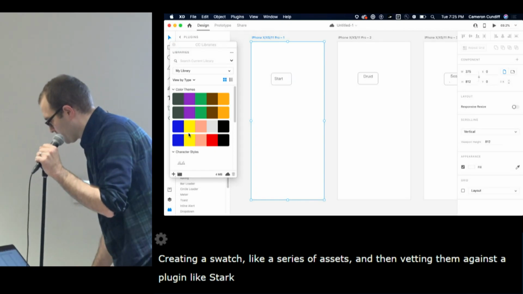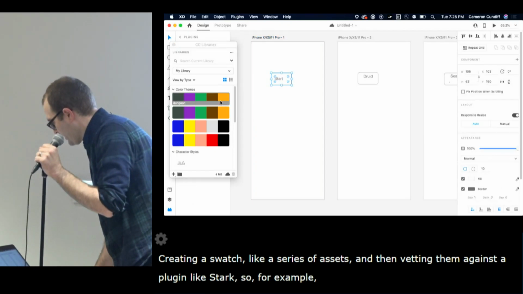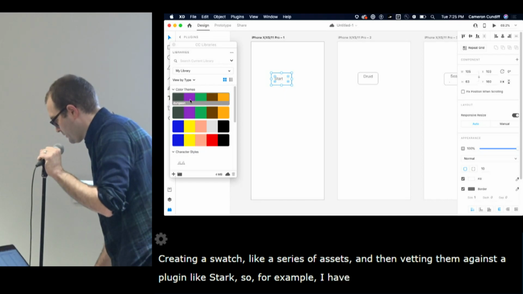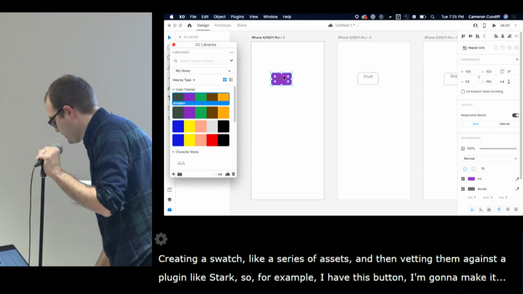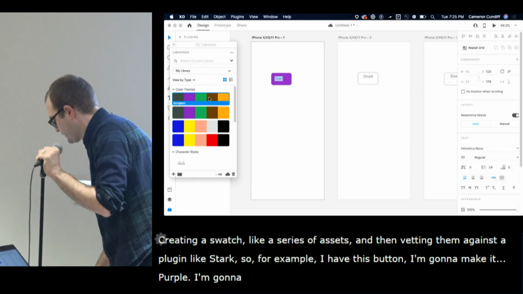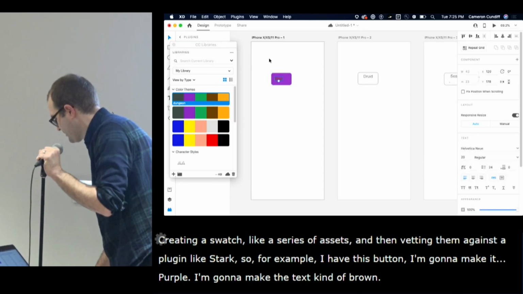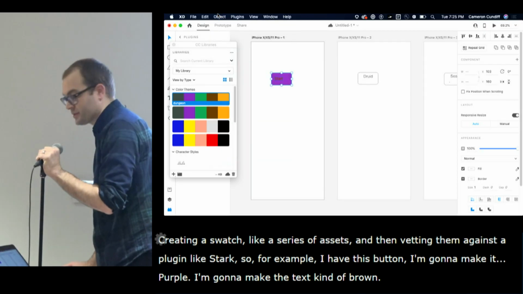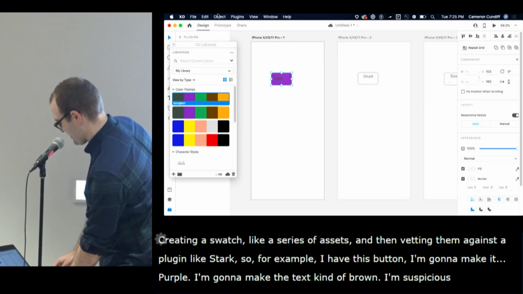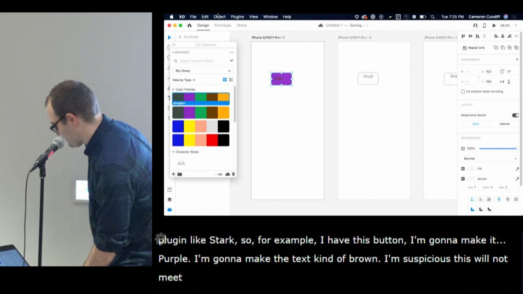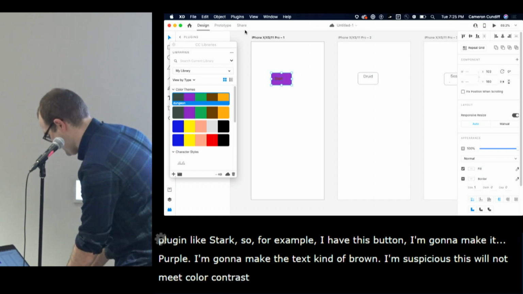So for example, I have this button. I'm going to make it purple. I'm going to make the text kind of brown. I am suspicious that this will not meet color contrast guidelines.